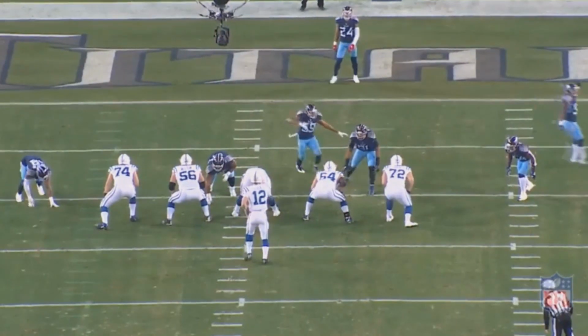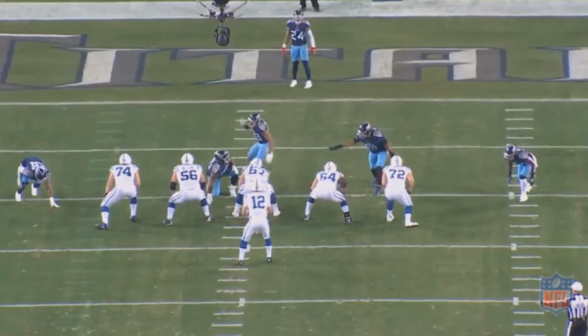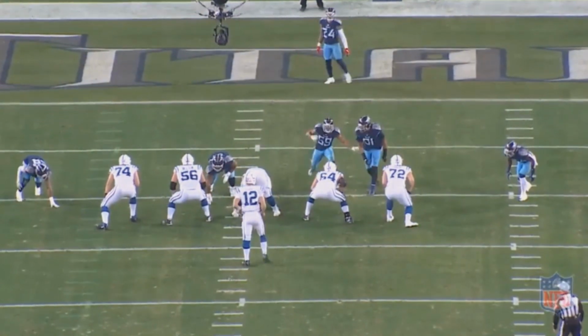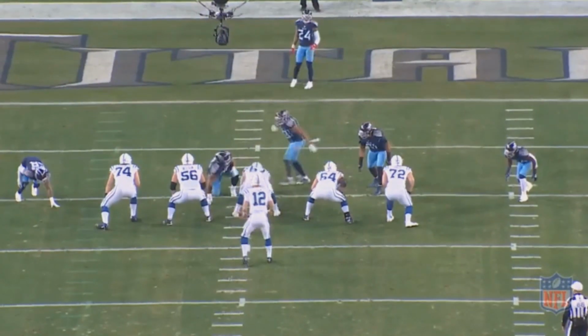You know, I'll tell you one thing. It's already hard enough to be a rookie sensation, but to do it while being a left guard is nearly impossible. That's just one of the things that makes Quenton Nelson so great. He's making blocking highlights interesting to watch. Here's part of what makes him such an effective player.